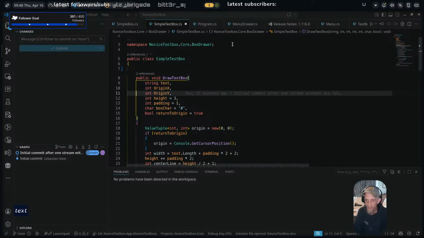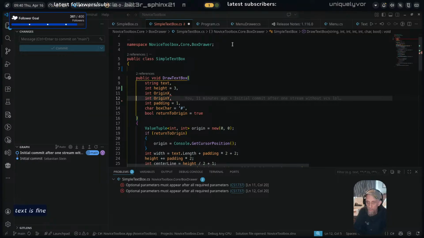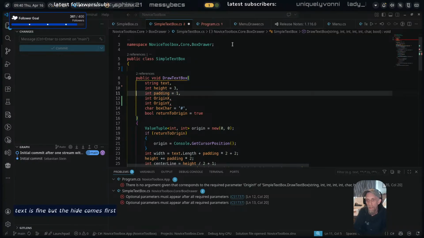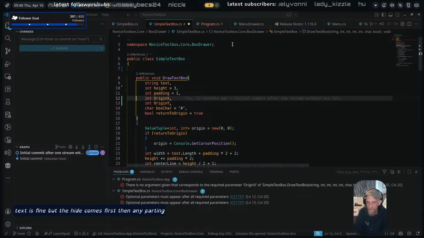Text is fine, but the height comes first, then any padding that we have, and then origin X and origin Y. Although you're not happy with this.